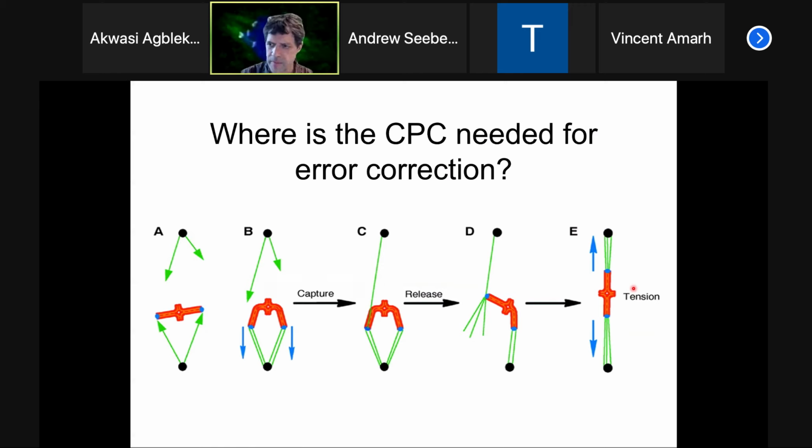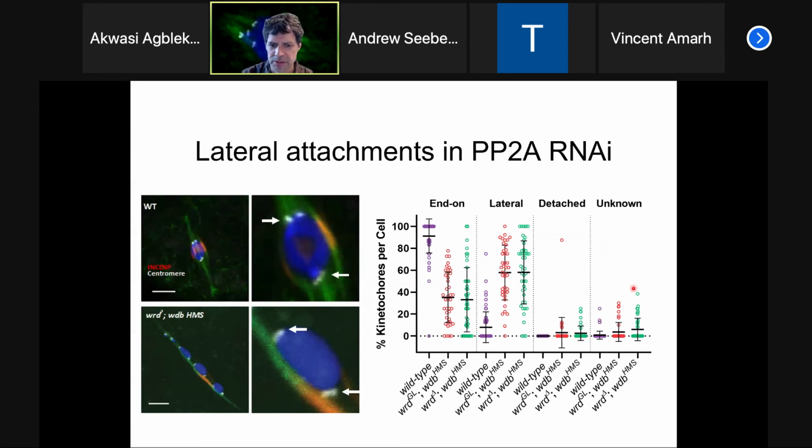However, we began to believe that it had to be on the spindle. And there are a couple ways that we're thinking about that. So the rest of this talk is kind of speculation with a little bit of data. There are two important pieces of data guiding our thinking on this problem: how does the chromosome passenger complex on the spindle regulate what the chromosomes are doing?